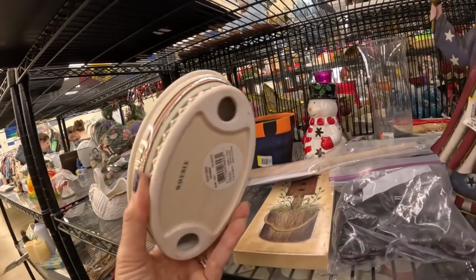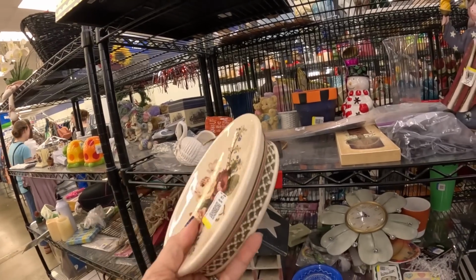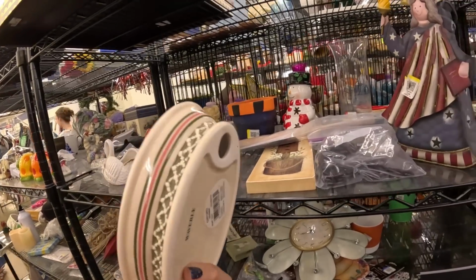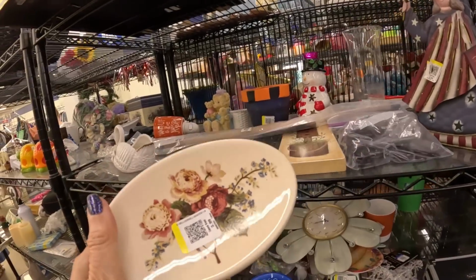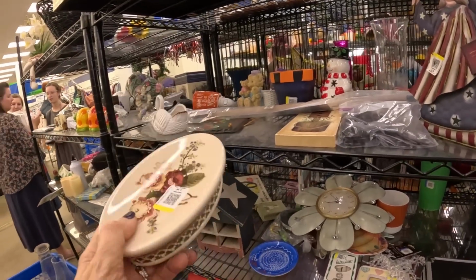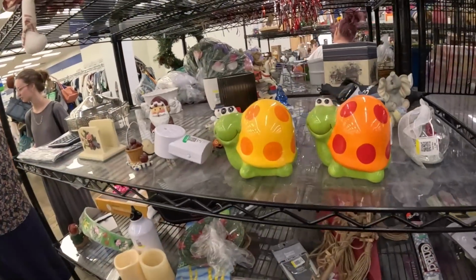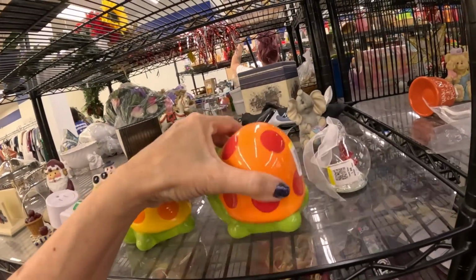That is quite pretty. And have you guys priced soap pumps or soap dishes or toothbrush holders when they are a brand name like this, like Waverly? Now, if you go to Home Goods, you can probably get a set for, I don't know, maybe $8 a piece. But some of these that have these patterns and have a brand name are quite expensive. I think I'm going to grab this one. I do like this one. We're going to tuck this in with our boots. All right, we have some ceramic banks here. Oh, those are adorable. I don't know who's making these.